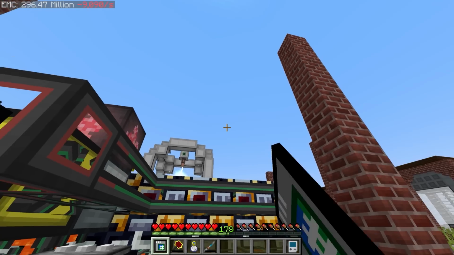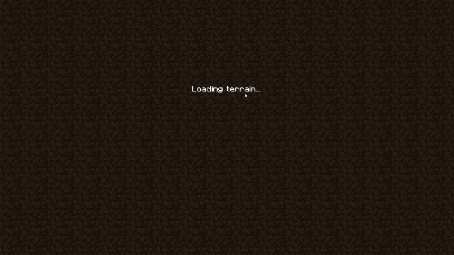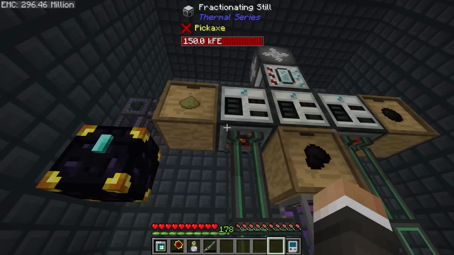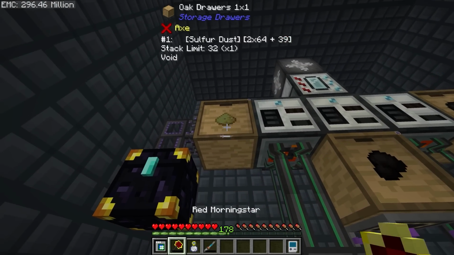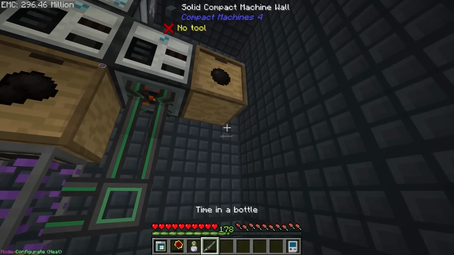storage drawers. And essentially what we can do is we can just replace the current storage drawers in here so that no matter which side the heavy oil or light oil goes to, they can output the sulfur and the tar. So what I think we'll do is we'll get rid of both of the current drawers. We can move those over to here for the time being.